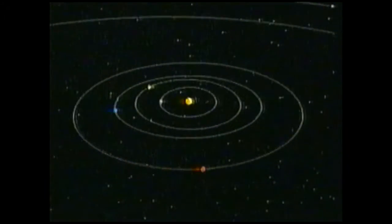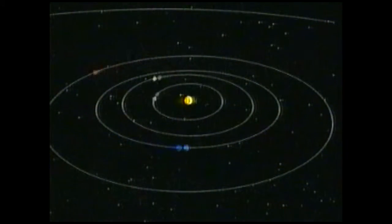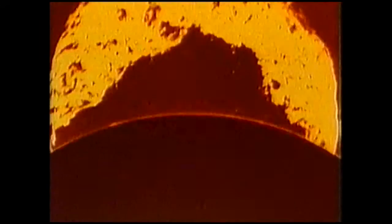But the asteroid belt is only part of a more complex system. Circling round our sun are nine planets — together they make up what's called the solar system. All the planets, including Earth, are orbiting round the sun. The sun is a huge ball of very hot gas. At the centre, 15 million degrees centigrade. It's a continuous nuclear reaction. Some of the energy that generates comes out as light, and other forms of radiation and heat.